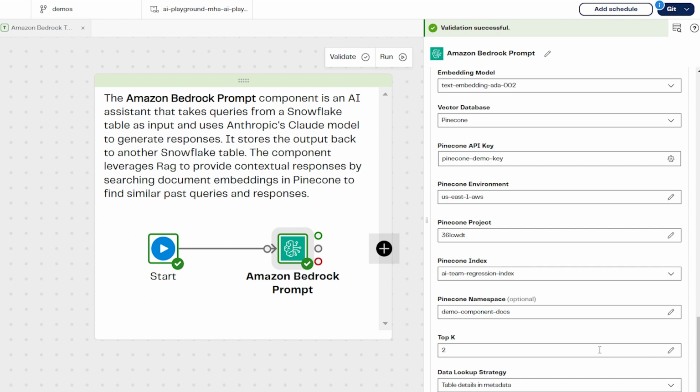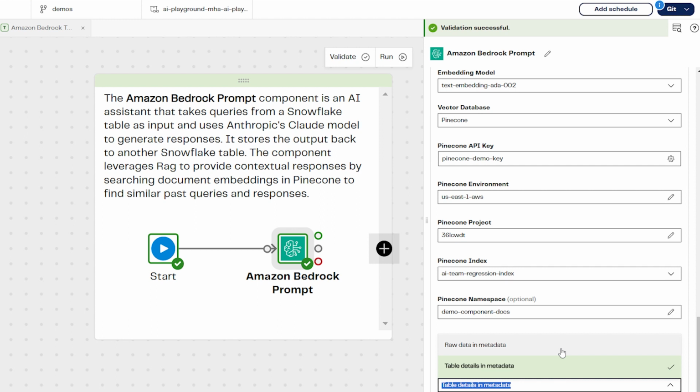Now that we have our closest matching vectors, we need to identify where the raw text data associated with these vectors is, so it can be sent to the large language model. In the Configure section, under the Data Lookup strategy, there are 2 options.